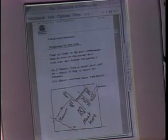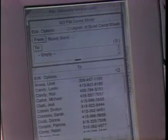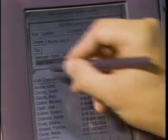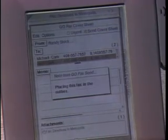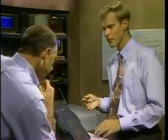And I do that, it'll create a cover sheet and actually attach this old fax onto that cover sheet. I'll be able to fill out in an address book, once again here, selecting the people that I want to send it to. And if I want to send it to more than one person, I can do that as well. And we'll add that person and one more. And then I can go ahead, add a little cover note if I want to, and just send it on off. Can either go over cellular immediately to get to somebody if I'm in a real hurry, or if I want to save up a lot of messages, I can put them into my outbox, and then when I get back to a hotel or an office, plug in the telephone line and transmit all my faxes and electronic mail then. Okay, what other features do we have in here, Randy?